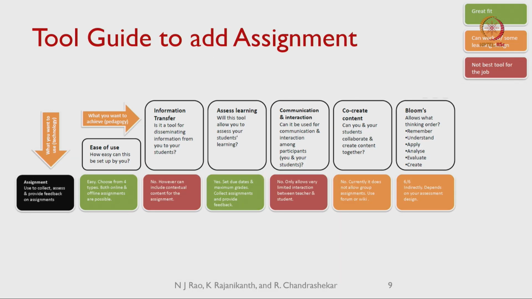Now, the next activity which we are going to add to our Moodle course is assignment. This assignment activity is for the purpose of collecting, assessing and providing feedback. Here there are 4 types of assignments which can be created. It is very easy to create. Both online and offline assignments can be created.